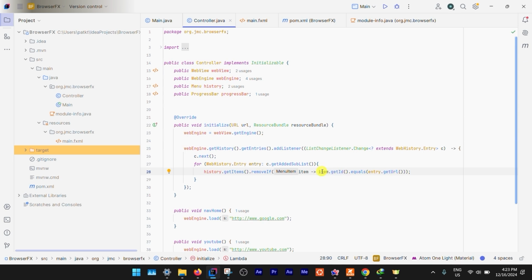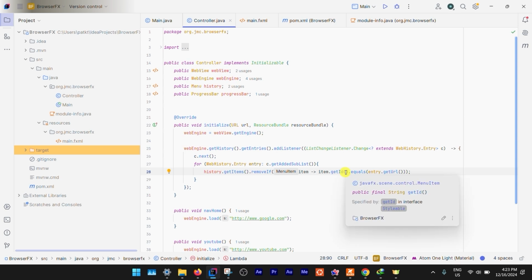So from here, each item is a menu item. As you can see, IntelliJ quite handily highlights that for us, and every menu item has this property called an ID. We usually, not always, want to make sure that the item itself, whatever the title of the item is, is also the same as the ID.